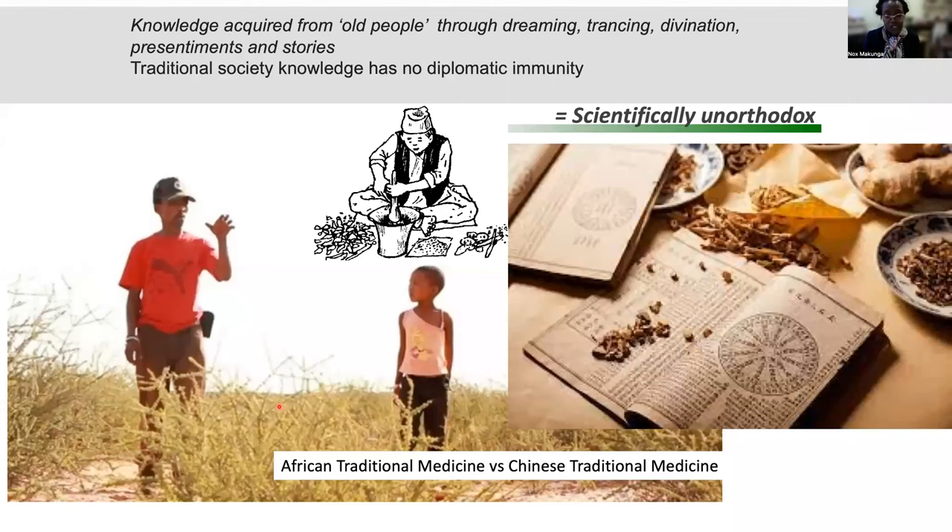It's quite interesting that African traditional medicines are much more carried through oral histories. This is in contrast to Chinese traditional medicines, where recipes associated with the medicines have long been documented. And so part of the work that we do as researchers in this part of the world is really to try and understand the ethnobotany of the plants that are actually found here.